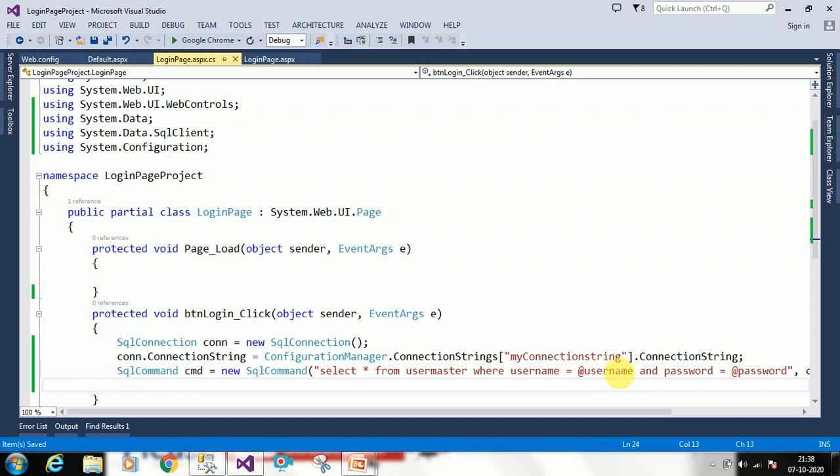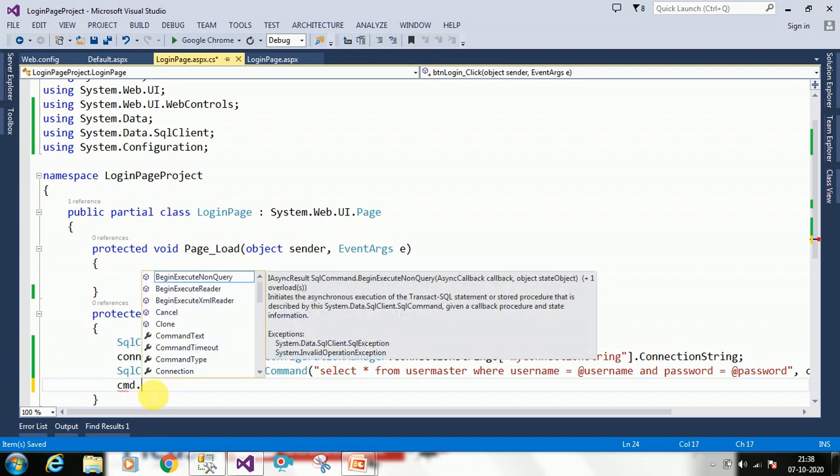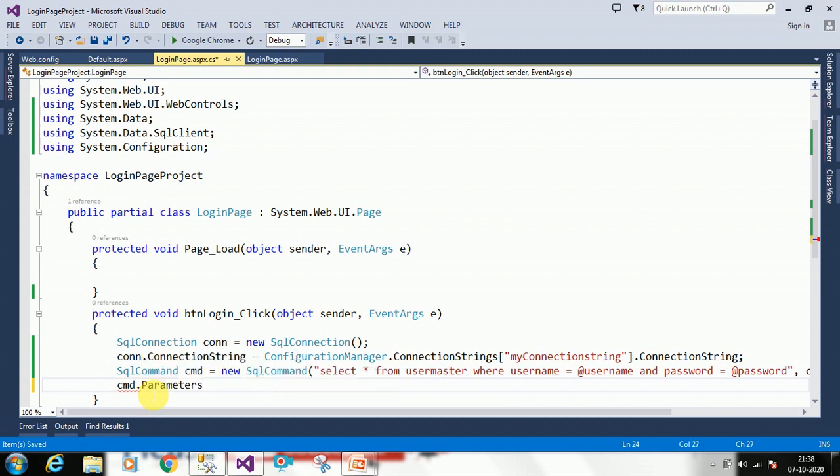Then we have to pass the two parameters, because we are passing one username and one password, so we have to assign the values to those parameters. cmd.Parameters.AddWithValue. So what is the parameter? First one is username.